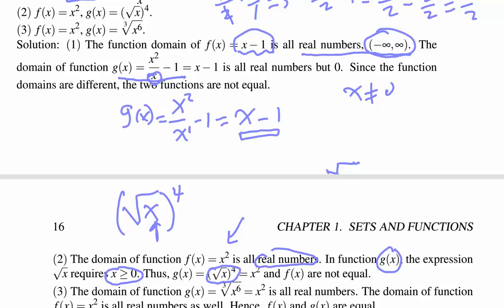Although this expression equals x squared, you cannot put a negative number here because this number is actually from here. A negative number cannot work inside the radical, the square root. That's the point. All right, now the last one, you may want to read that yourself.